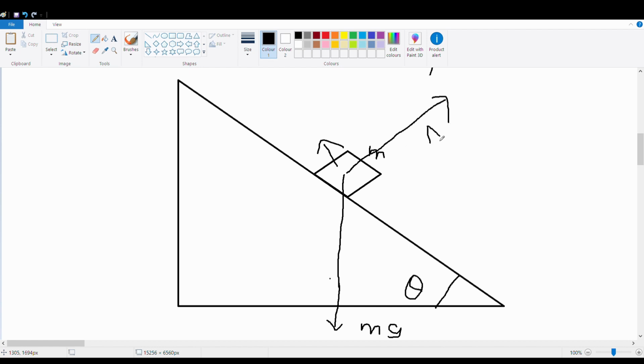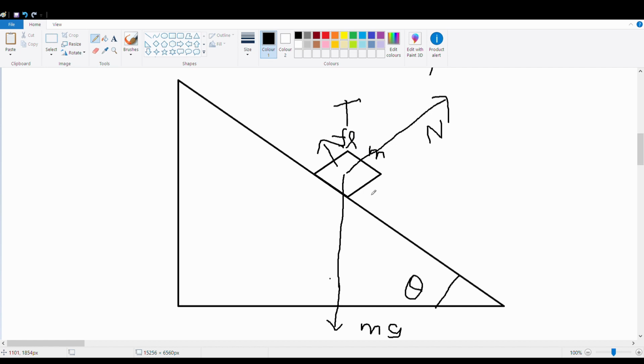We don't know the magnitude over here because it is not directly opposing the force mg. If it were in that direction, then we could have just said that it is equal to mg. But here we will only say that the magnitude is equal to N. We don't know that, and we'll be evaluating it. The friction will act in this direction, because the weight of the object will be trying to pull the object down the incline, so the friction will be acting parallel to the incline and in the other direction. So we'll write FL over here.